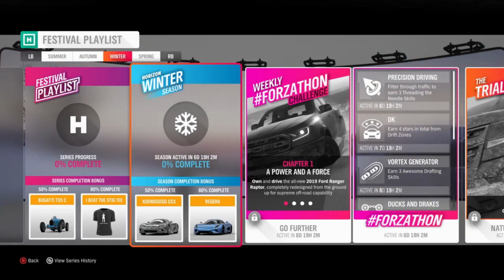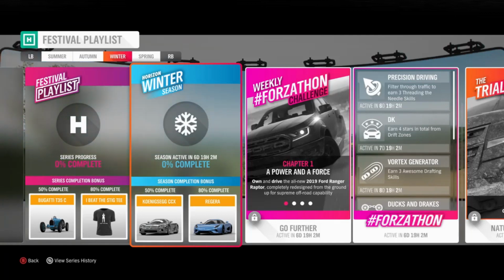As you can see, by completing 50% of the whole winter season, the 50% complete reward is the car and the main focus for today's video, the Koenigsegg CCX. And for the 80%, which I don't think very many people will go for, because if I'm not wrong, which I actually might be, I think it's in the auto show, but I'll go ahead and check for you guys. But that is the 80%. I cannot talk today, guys, I very much apologize. But the Regera is the 80% complete car. The Koenigsegg CCX is the 50% complete car.